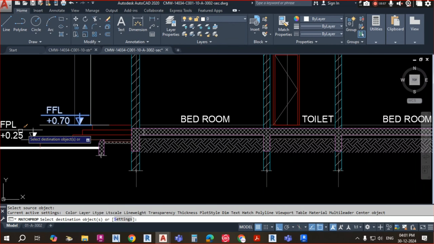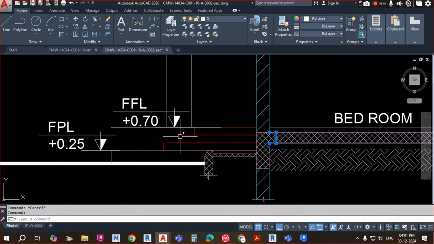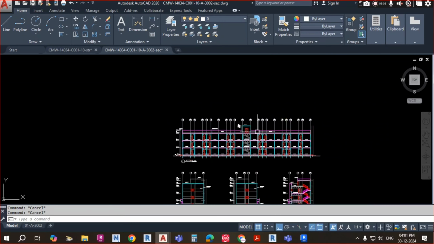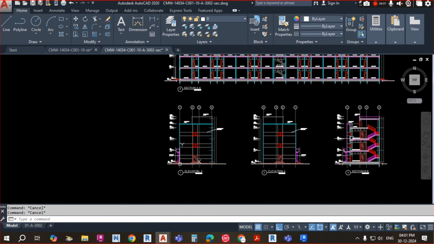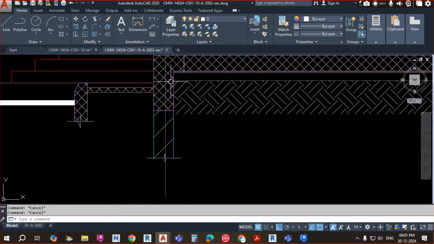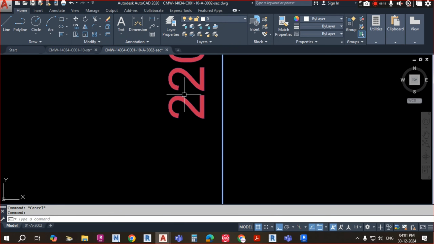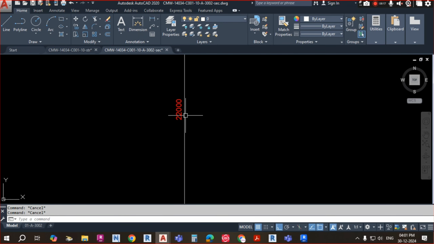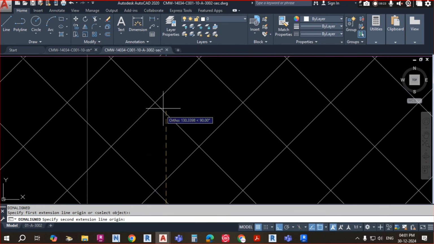Just measure where the dimension is given. Or else you can check it directly here. Make it zoom out. So you can see the dimensional value. Some 220 means below this one, and 200 means from here to here.